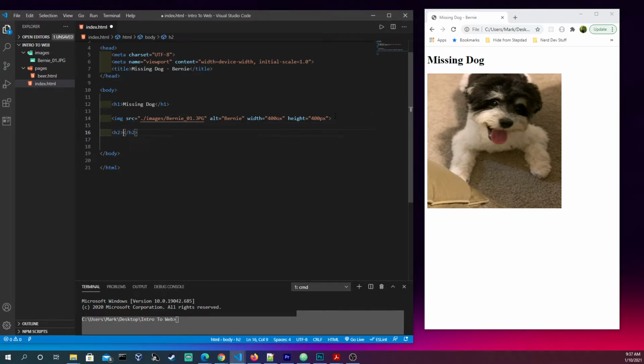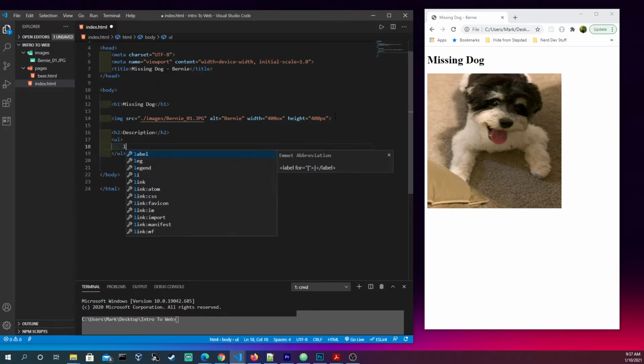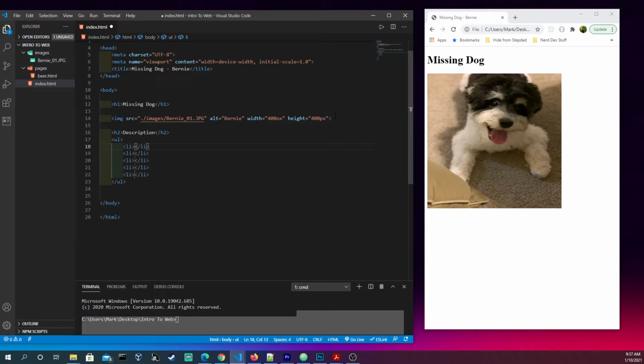So now we need a description. And if you own a pet, I highly, highly suggest getting them microchipped. So we have another unordered list, and we have 5 descriptions for him. The name is Bernie, but that may get lost. We have some thick text here, thick little bullet points here, a big old picture. We got a lot going on, so it may get lost. Like, what's the dog's name?